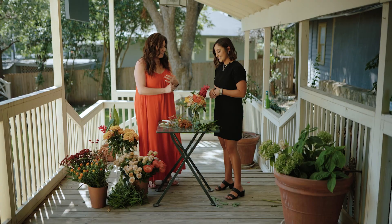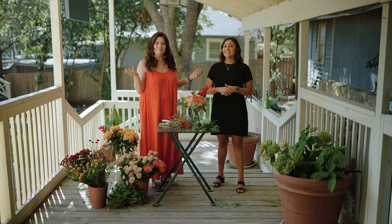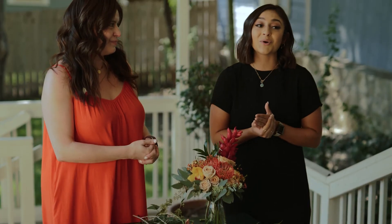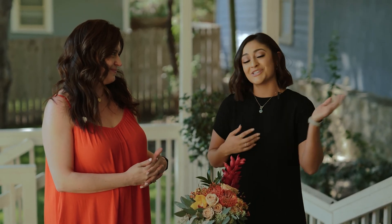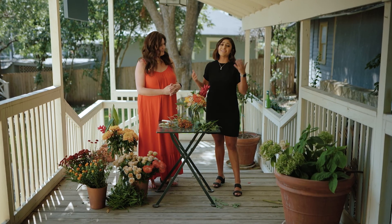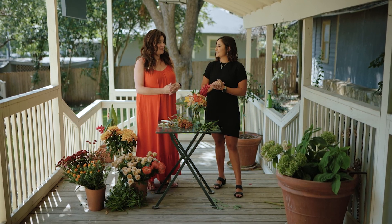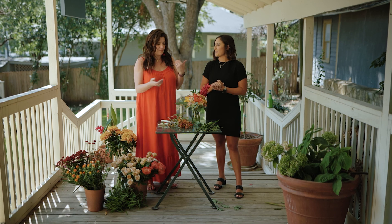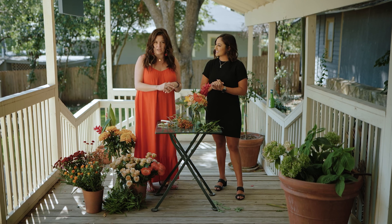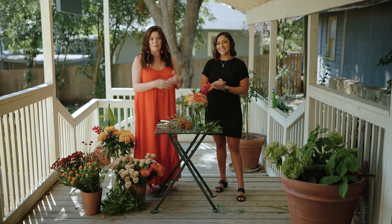Ultimately, have fun, work with your color, your texture, and your shape, and you too can be a floral designer. If you liked this tutorial, you need to get in contact with Meredith. She handles one-time orders, birthdays, special events, and also does some really fun classes. If you're interested in hosting one for your family, friends, or clients, give Meredith a call. You can follow us on Instagram at bellfloorSA, or visit our website bell-floor.com, where you can place all your orders and we'll be happy to answer any questions about subscriptions, special ordering, and events.